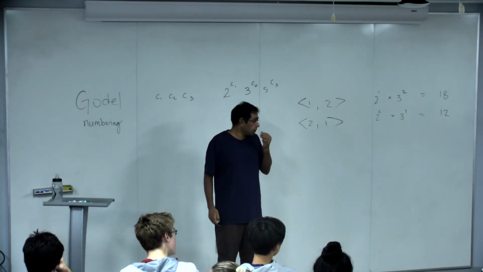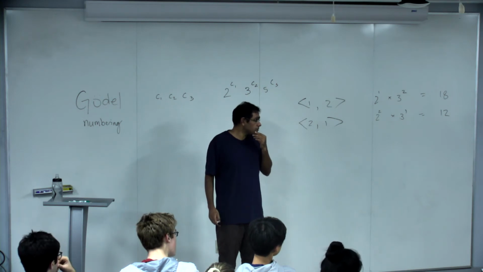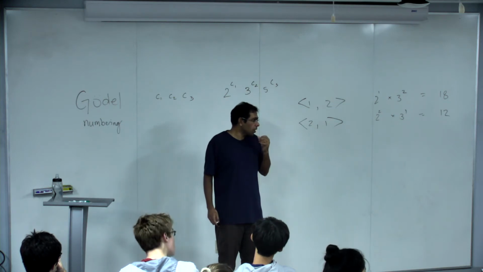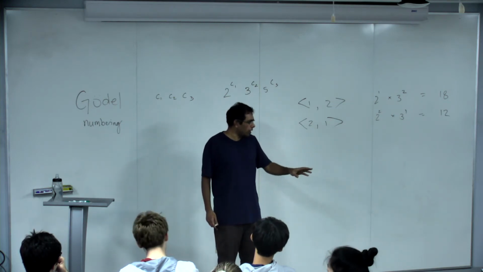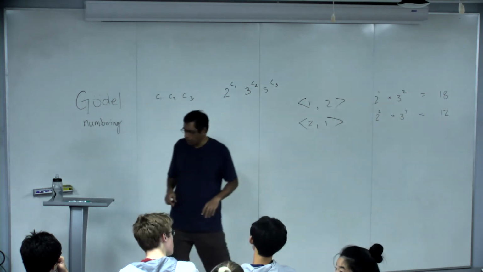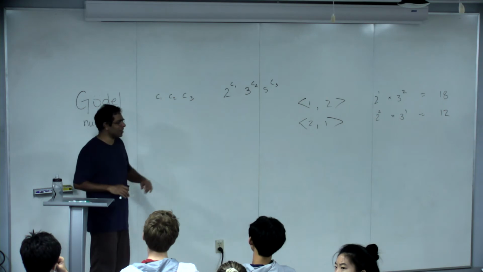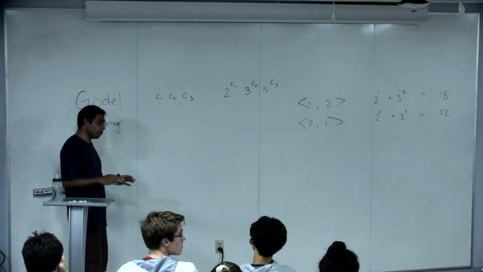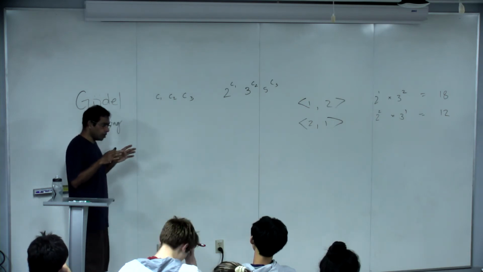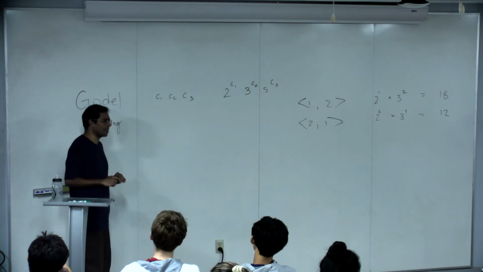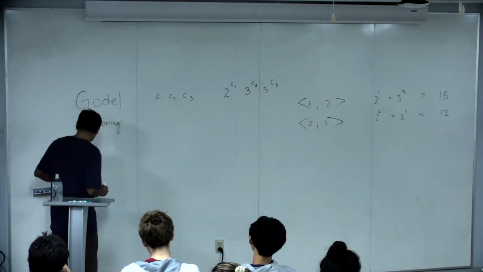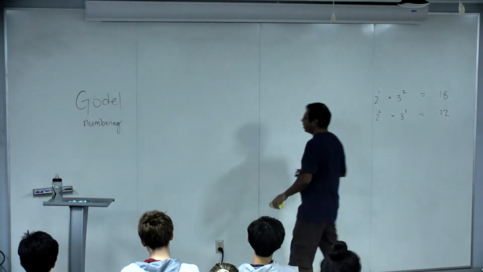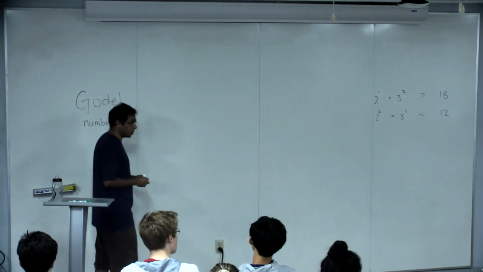Yes? So if you're using something like memory addresses, so the whole point is that you can do like an is-in function. Like, how do you know that if two strings are the same, they're stored in the same places in memory? I'm going to duck that point. I'm going to talk about compound data, and I'm going to duck that question for now. When we get into memory, we get into interesting questions about memory representations. I really don't want to do that here. That would be at least half a lecture. Certainly if you use Gödel numbering, there's no problem. So I encourage Gödel numbering at all times.